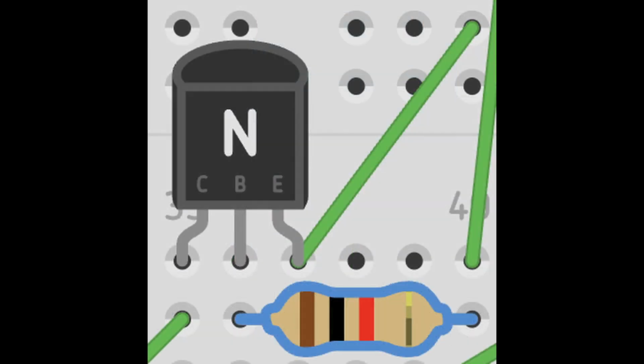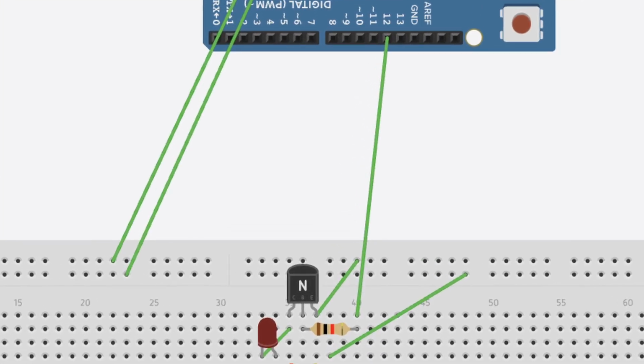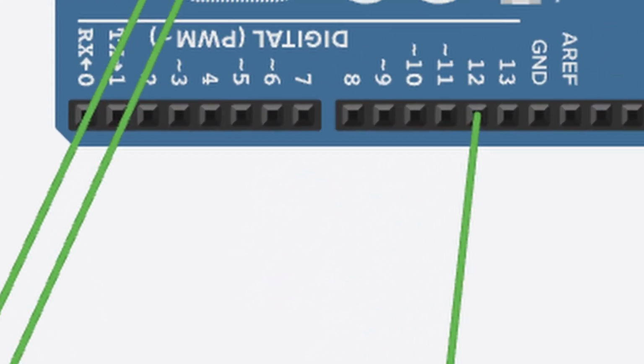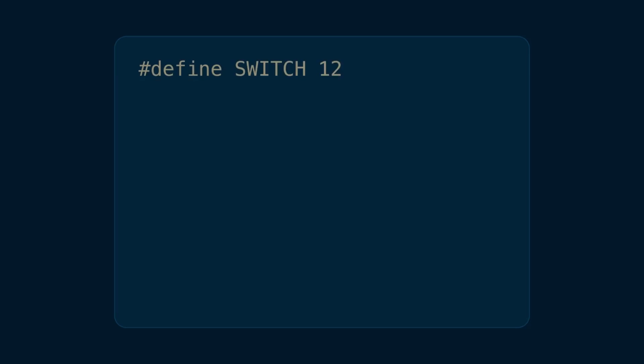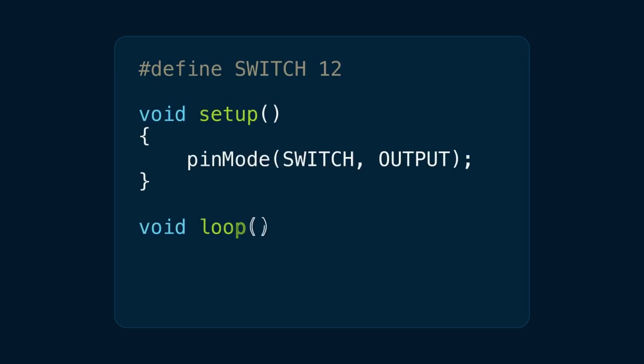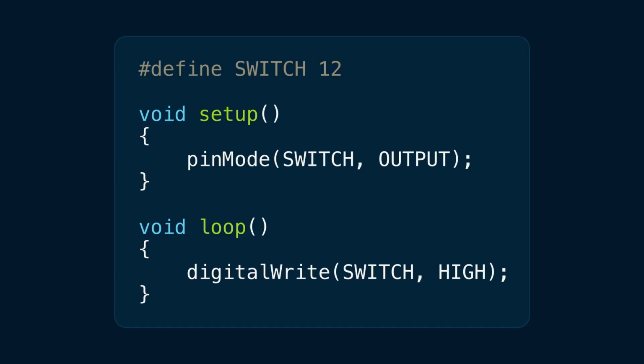Okay, we also need to connect a 1 kilo ohm resistor to the transistor's base to protect that component. The other end of the resistor connects to digital pin 12 on the Arduino. We can pick any pin as long as it agrees with the number that we use in the C code to turn it on. Okay, so you can run the simulation to run your C code. We say digital write high, power goes to the base, the transistor turns on. So the code is the switch.